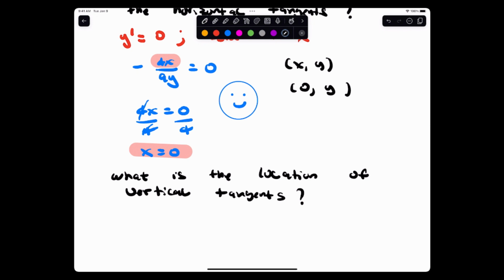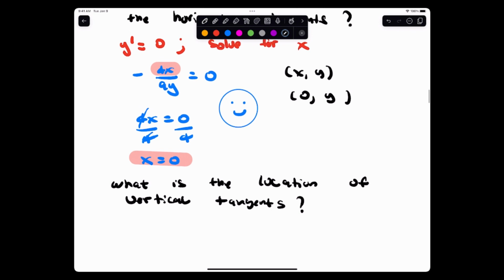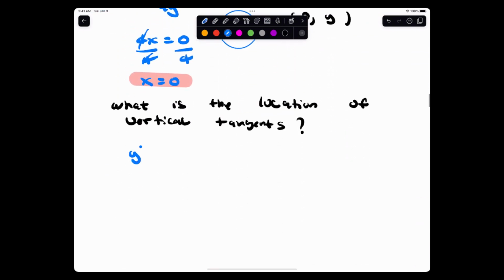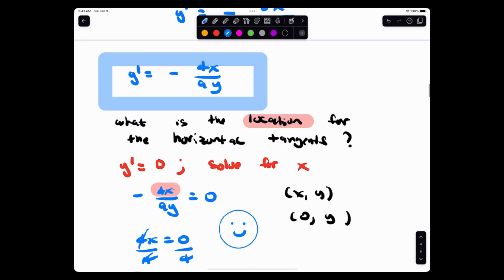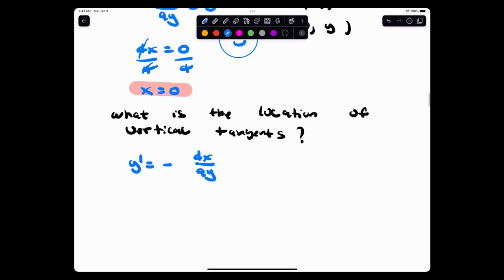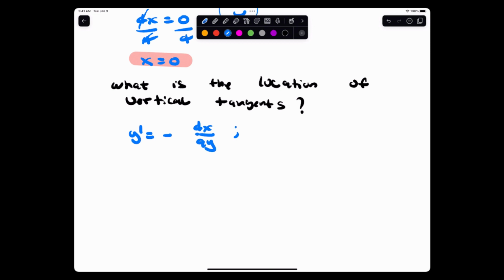Do you guys know what vertical tangents are? Vertical tangent lines. Did we ever see that? We talked about differentiability. The answer is yes. There's vertical tangent lines. That's where the derivative did not exist. Is that right? Okay. So go back over here. Here's some good news. When you have a derivative like we have here, which is negative 4x over 9y, that's your derivative. How do I find where you have a vertical tangent?